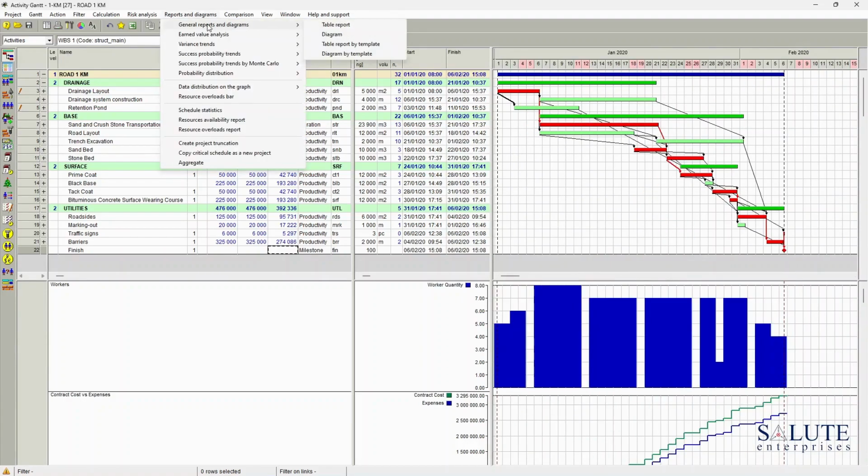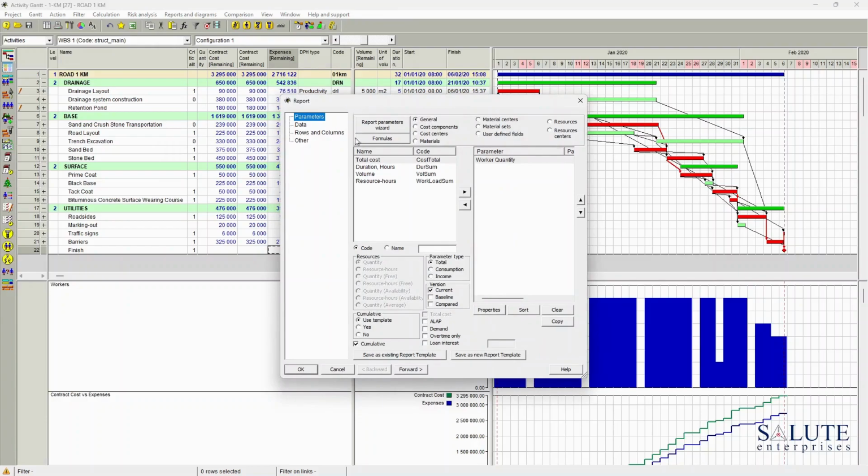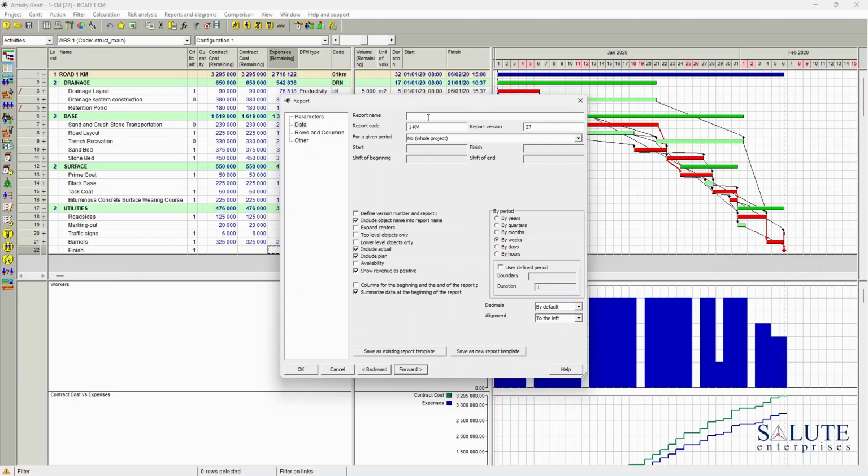We go back to the reports and diagrams main menu, general reports and diagrams, table report. We're going to the same area for the reporting parameter selection, and this time I'm going to select materials that we are consuming in our project, and I'm going to select all the materials, bring them to the parameters selection area, and I'm going to leave them as cumulative. And for the next step, for the reporting name, we're going to call that materials consumption.